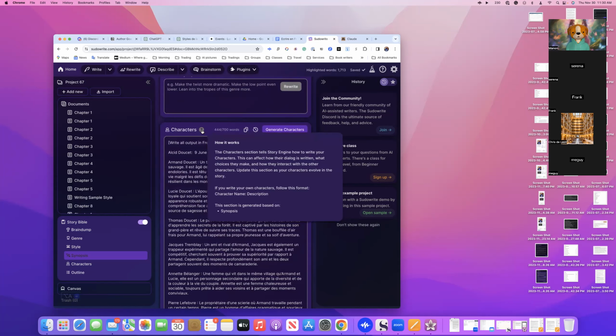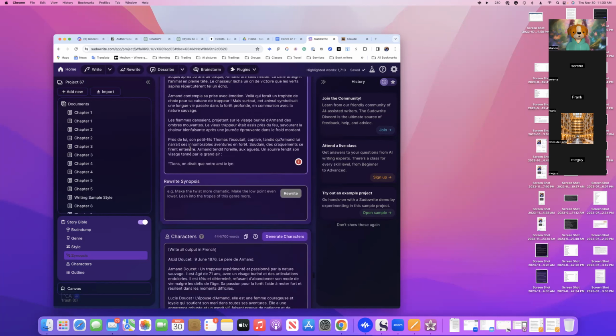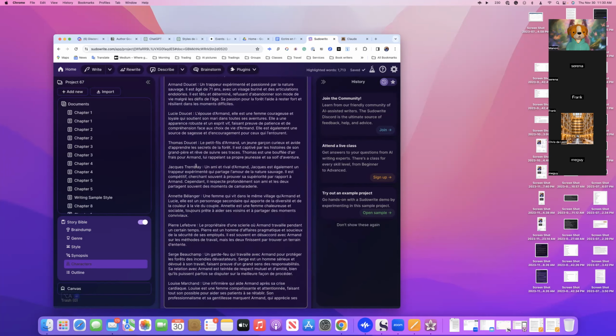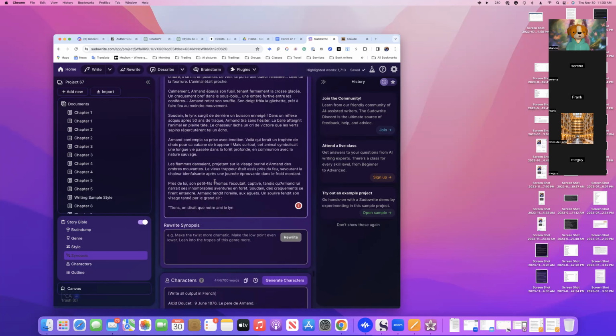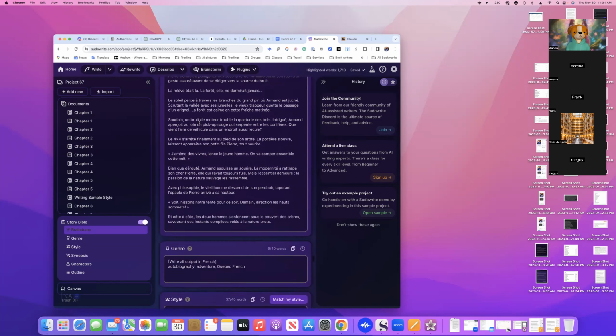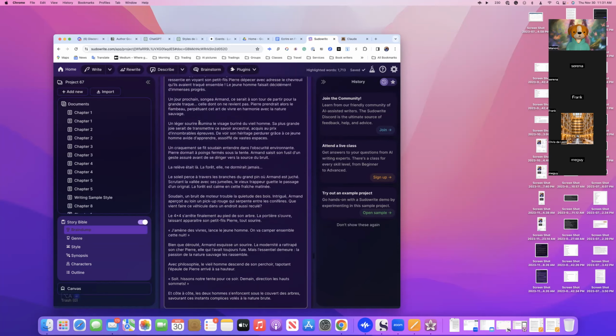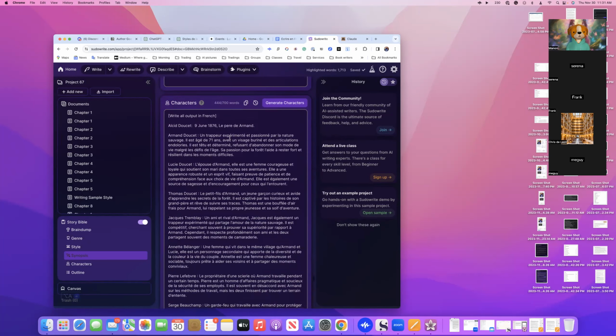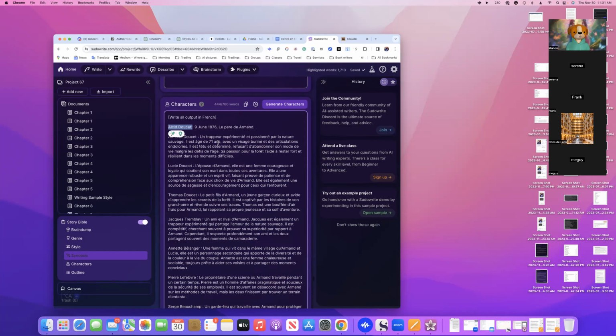The character, on the other hand, they take everything from the synopsis. So if the names are not in the synopsis, it is going to invent, it is going to make new names like Thomas, Jack, Annette. These names are not supposed to be there because it didn't get them earlier. In my brain dump, there's only my grandfather and his grandson and his son, and his wife. And even in the character, I gave it, but it forgot the narrator, who seems to be my great grandfather from the way that Sudowrite looks at it.